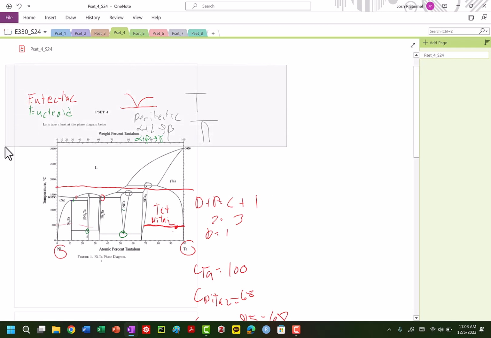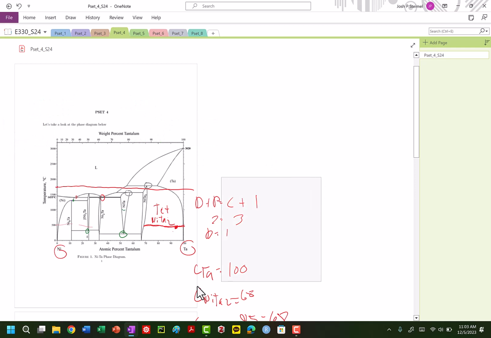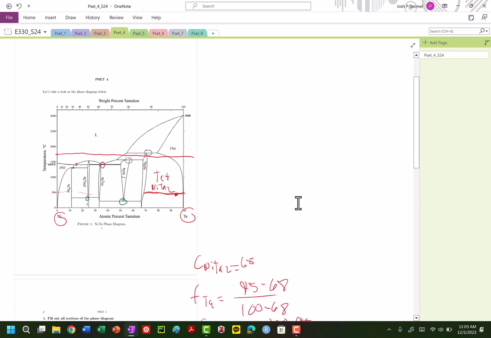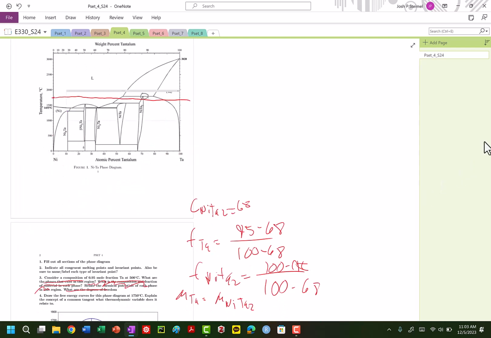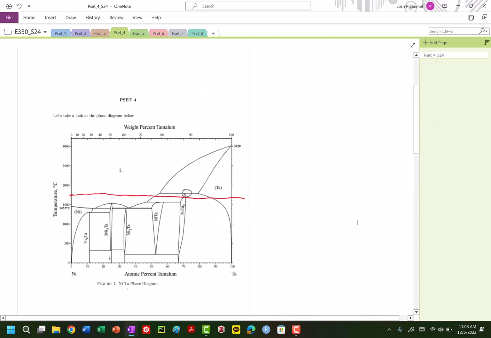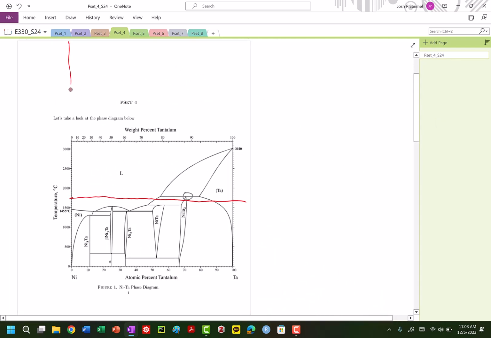and first let's erase everything that we've written up here. Let's erase it over here. So when you're drawing these free energy curves, we want to keep in mind, actually be very aware. Actually, I'm going to delete this here. Delete everything I want to delete, but okay, good. So I am going to set up my curve like this. So this is my free energy versus basically the mole fraction of tantalum.